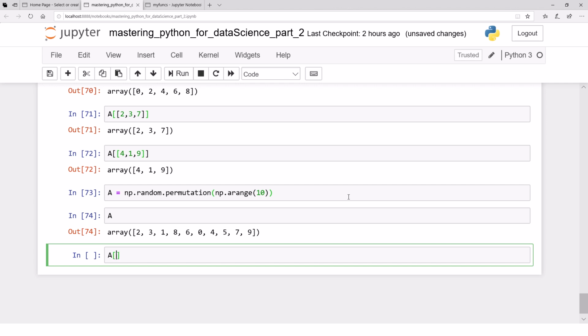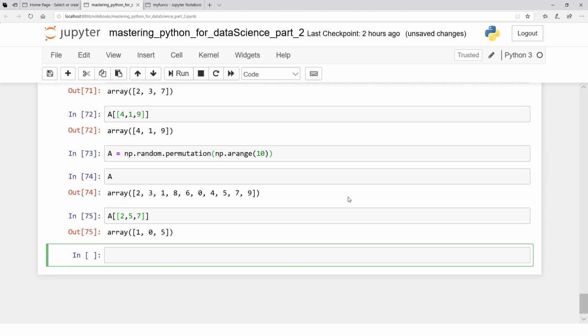Now you will get a better look and feel of that. For 2, 5, and 7, I need the value at index 2, the value at index 5, and the value at index 7.